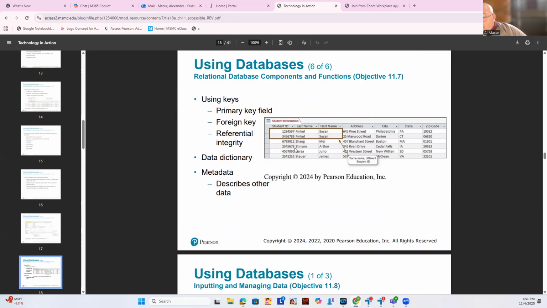We talked about primary keys, usually the first column of a table, for maintaining uniqueness. So an example here, we have Susan Finkel with 2 student IDs and 2 different addresses. That's not an anomaly as long as the address and city and state are correct. If these were the same, then we would know we have duplicated data. What does that for us is our uniqueness in student ID. We would throw an error if we tried to create a new record with the same student ID.